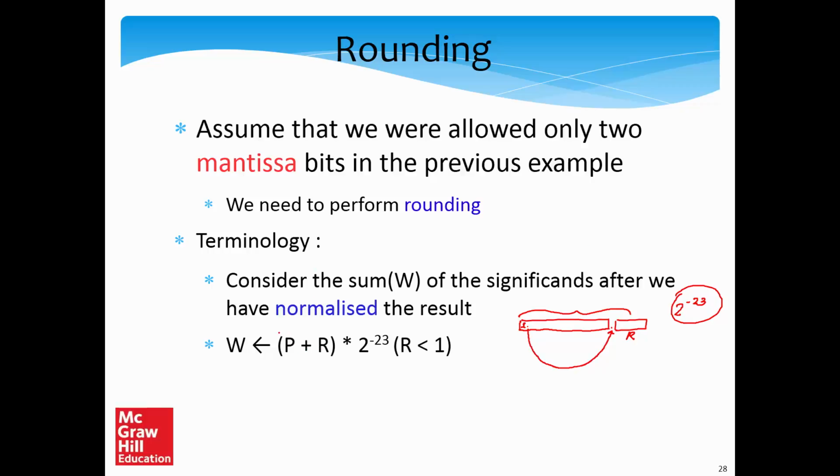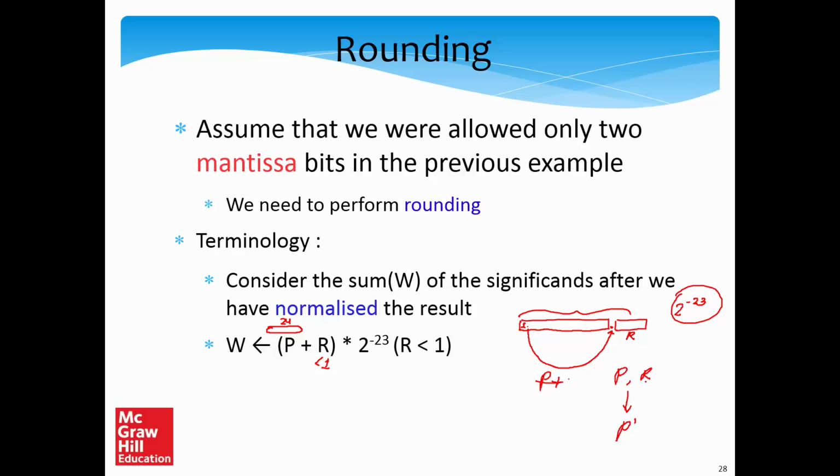And so thus we'll have a pure integer called P, which is 24 bits, can be more, it doesn't matter. It's a pure integer, does not have a decimal portion, and a residue which is after the decimal point, and the residue is thus less than 1. So our aim is to consider P and R, both of them, and come up with a new significant P dash and discard R.